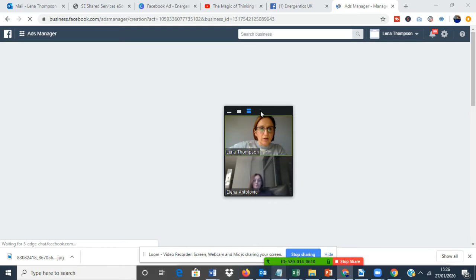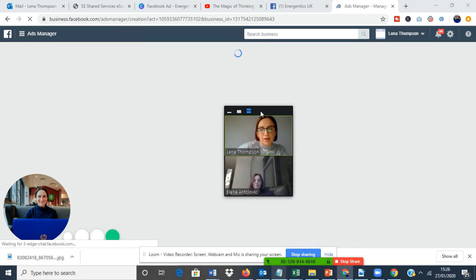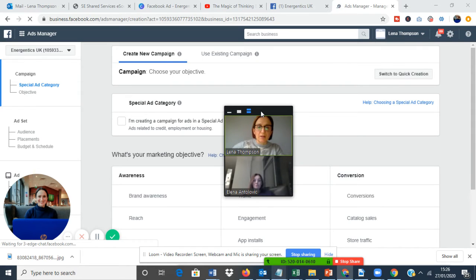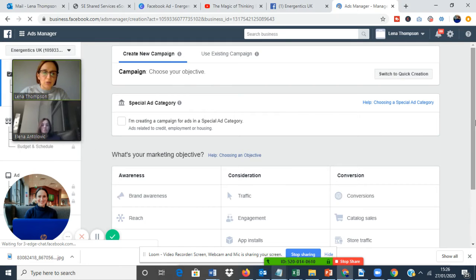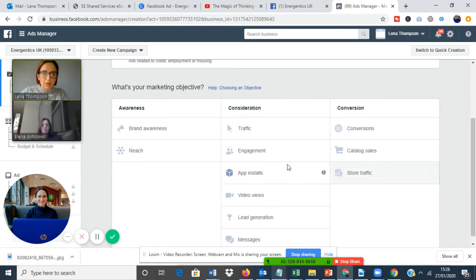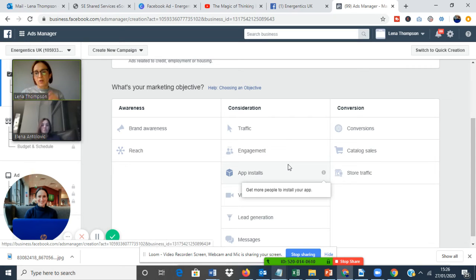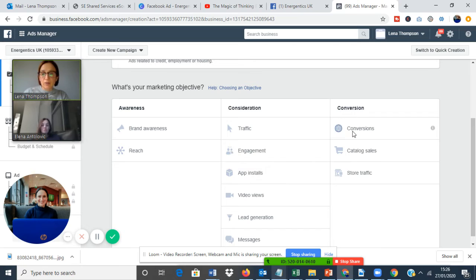And let's just quickly go and create a message campaign from the beginning, so you can see where you would use the audience, how it slots in. So when you come to create, you can see that there are different types of campaign you can use. Later, when you build this brand and the product, the most effective one would maybe be conversions, but that's also the most expensive.